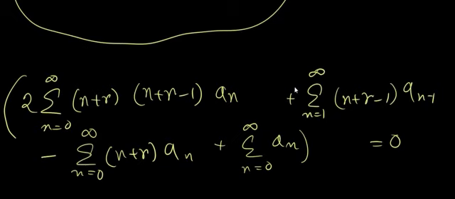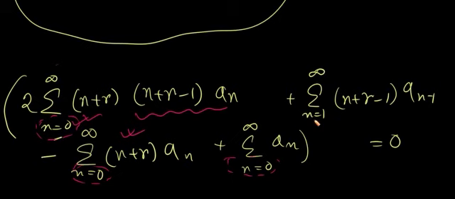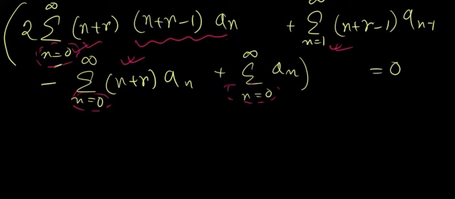There is a very tricky way to go about this. What you need to do is see that there are these terms. Okay, let me just highlight it with another color. So these terms start from n equals 0, right? And after 0 there is 1. So what we can do is evaluate these sums for n equals 0 and start these sums that are highlighted over here from n equals 1, so that it matches with this term and we can take out the summation. So let me show you what I mean by all this tricky stuff.